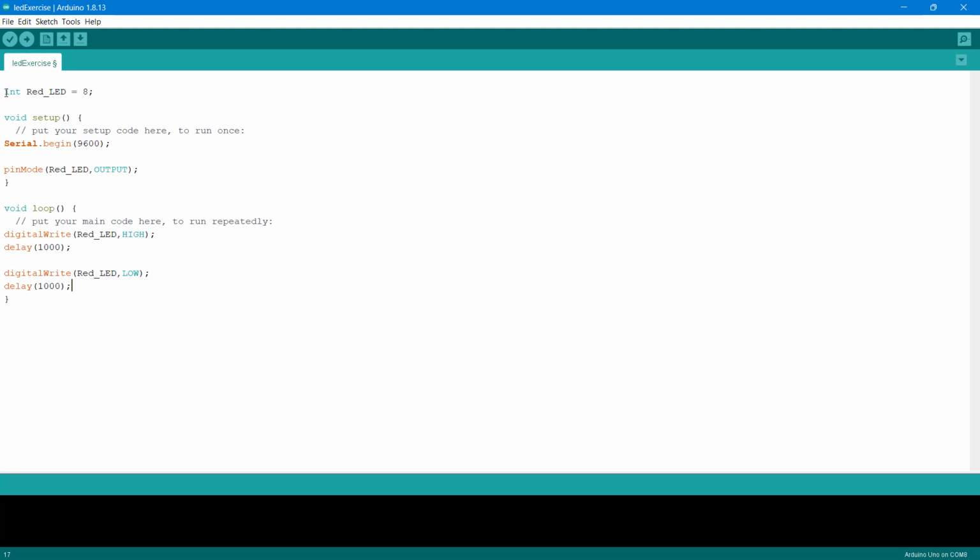It first reads this code, executes it, reads this code, executes it, and so on. So now in the void loop, what is happening is it's writing the value 8 to the LED on the Arduino board, that's HIGH. HIGH means it should put on the LED, and then we give it a delay of 1000 milliseconds. After 1 second, we want it to read this line of code, meaning it should go off. That's for the LOW, and then after another 1000 milliseconds, it should loop the code. It's going to repeat this code until you stop it.